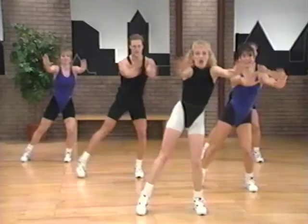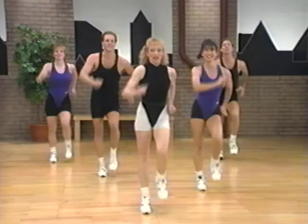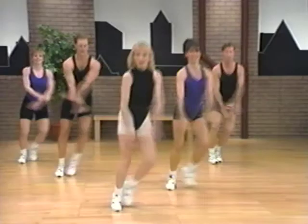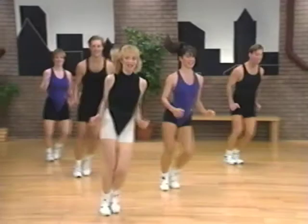All right, one little change here. We're going to do a step touch. Now scoot side. You can do it either with propulsion. March. And forward. Step touch. Remember, all the movements that are going to be done without propulsion today are done by Steve and Sharon right over here. Grapevine. Touch, scoot. One more time through.